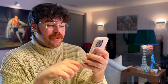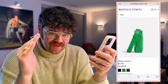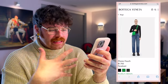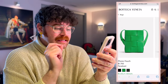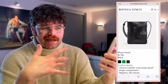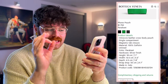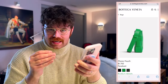Speaking of Bottega Veneta, let's hop over to them. This is the Bottega Veneta Foam Pouch in the color Parakeet. You really can't think of Bottega Veneta without thinking of Parakeet — it's kind of become their signature staple color. It's like a really good kelly green with a little bit of lime to it, a fabulous bag currently priced at $1,750. Your phone fits in there, and it's blocky and big enough for a card holder, chapstick, and a couple of other essentials. A magnetic closure keeps everything safe, and we all know Bottega Veneta delivers amazing quality and craftsmanship.